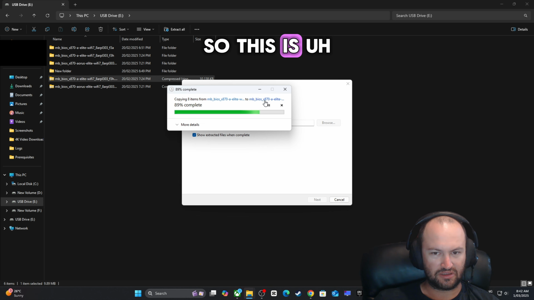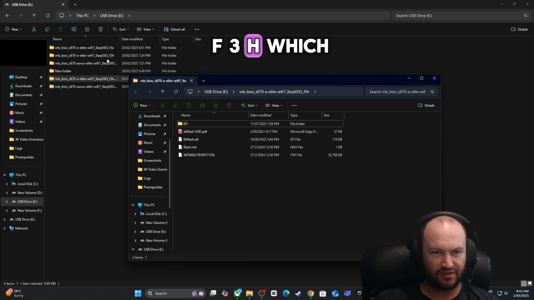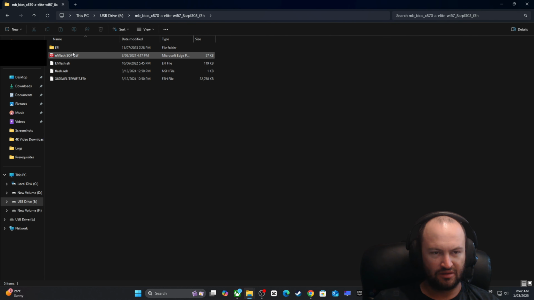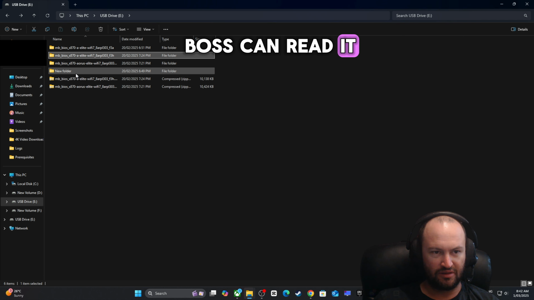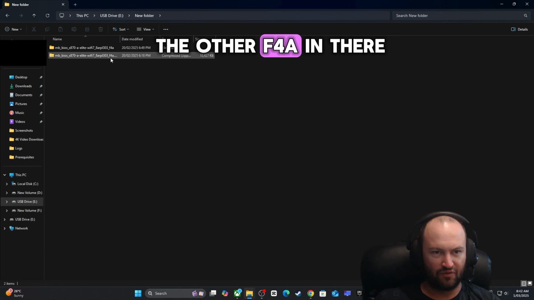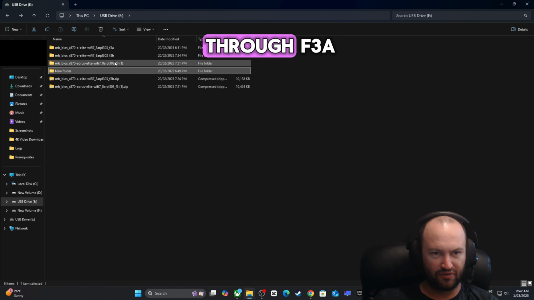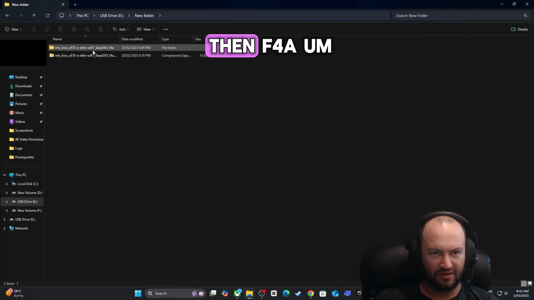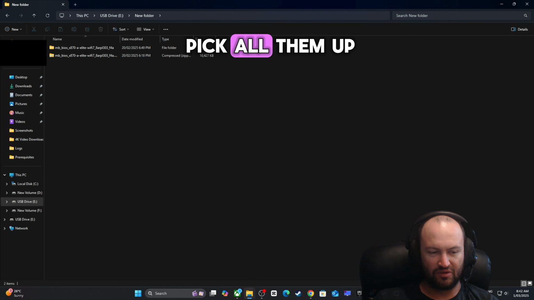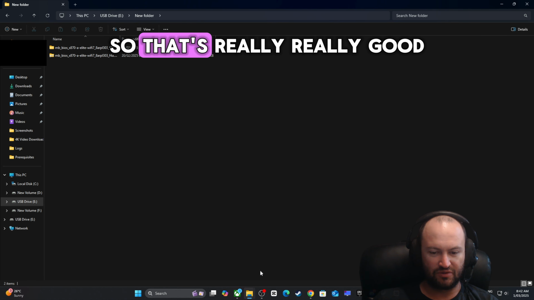So this is F3H, which is this one here, and that way the BIOS can read it. In here I've got the F4A, that's the newest one. As you can see, I had to go through F3A, F3H, F3, and then F4A. And the BIOS will pick all of them up, so that's really good.